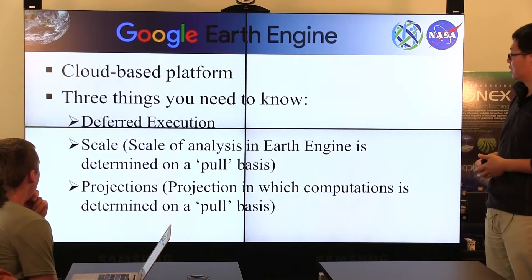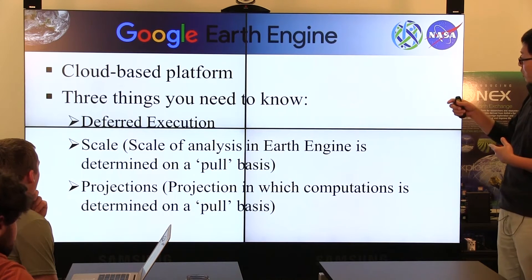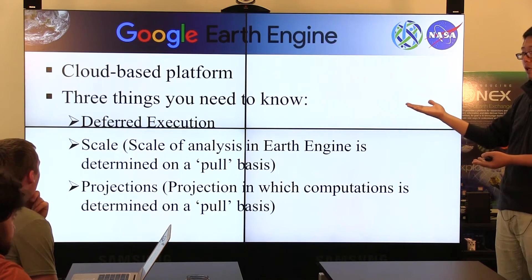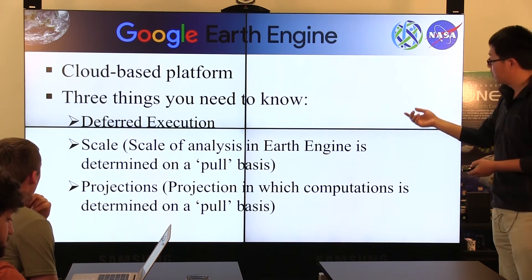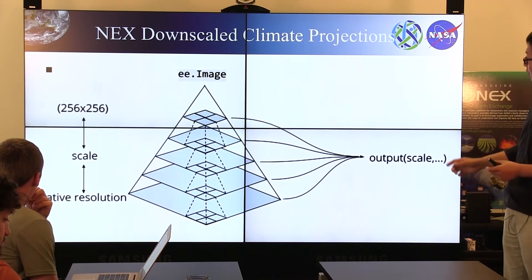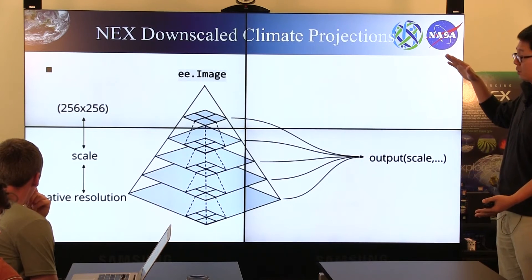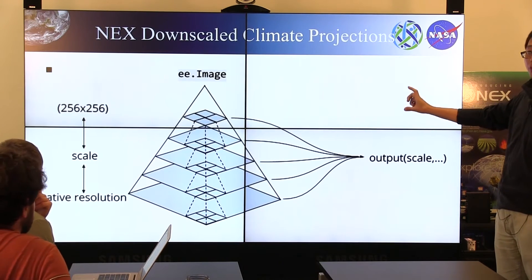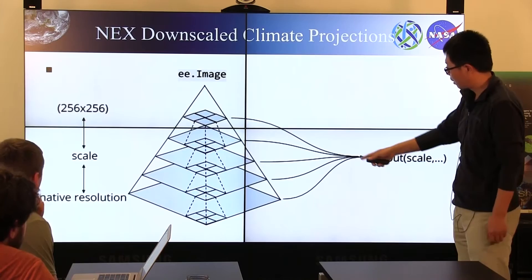The next two things are related to geospatial analysis: scale and projection. Scale relates to how data is saved on Google Earth Engine and how to analyze it. This is shown in a figure from Google Earth Engine. All datasets, regardless of number of bands, are saved in a scale using an image pyramid mechanism. The raw data has four pixels, and Google Earth Engine averages those four pixels into one pixel, then builds an image pyramid.